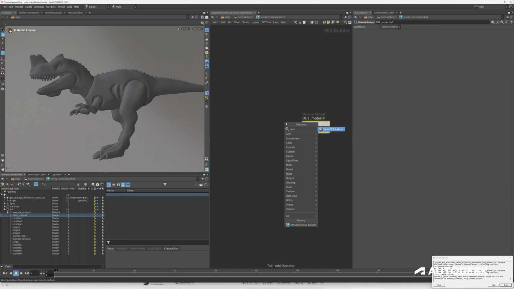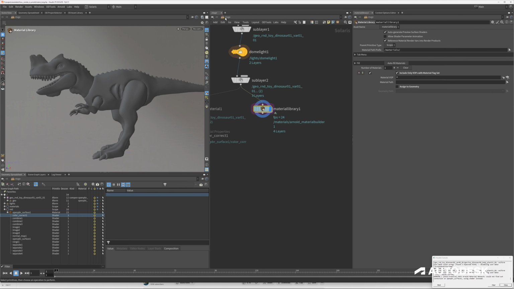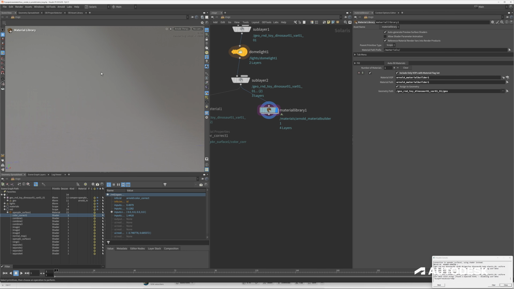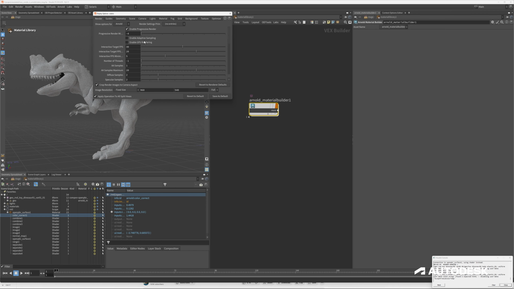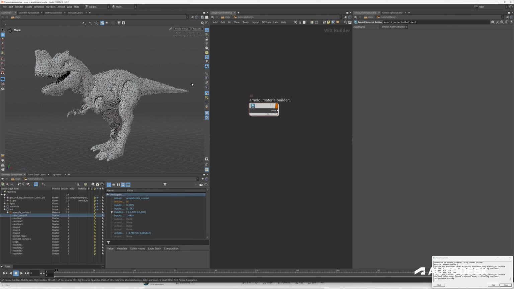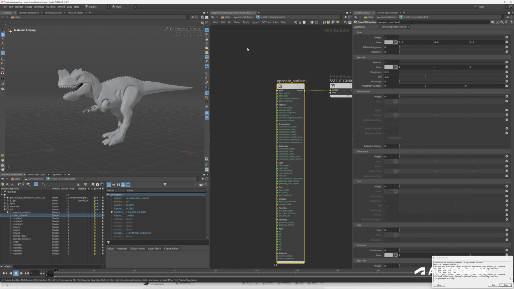You have your OpenPBR shader, create that, and now connect that like so, and we can then automatically assign them to the geometry here. If I hit render now, you can see that the PBR shader is assigned, the one that we just created. And if I hop into here, enable GPU again, let's go to 10. This is now my dinosaur in here. And as we did before, we can now create our own kind of shading network in here.